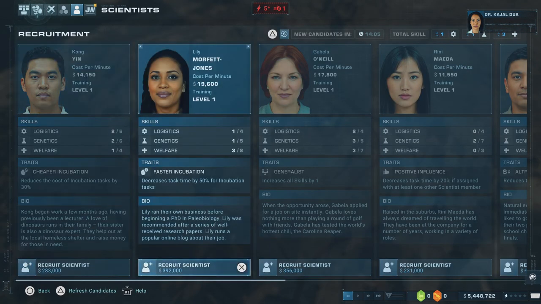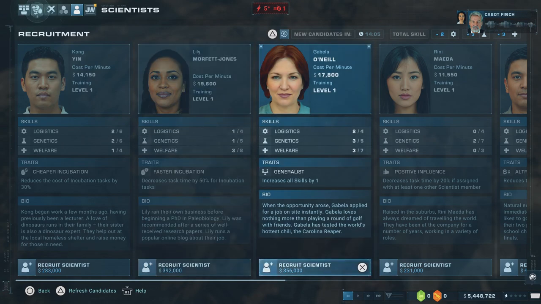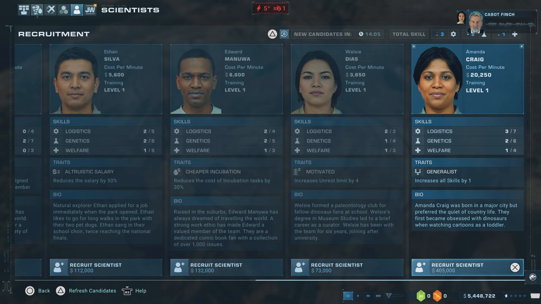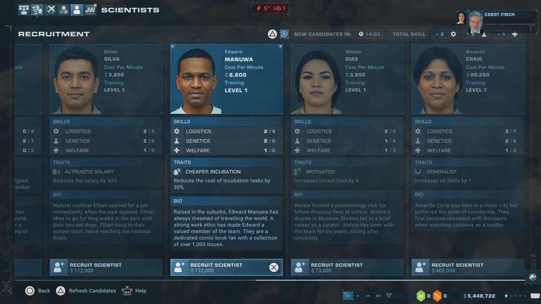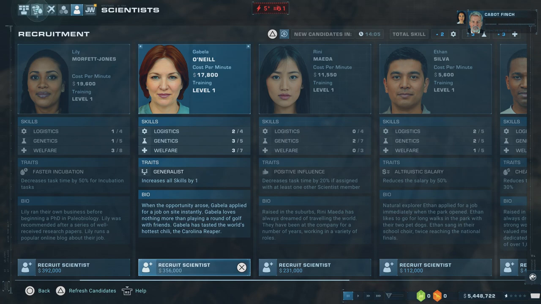All right, so I need some scientists. Okay, we want someone who's cheap on morality and regular pay but good stuff. Cheaper incubation. We don't really have incubation, so we don't need to worry about that. Oh, I'm pretty sure the lines are there, but I need someone who's good on welfare. Let me see. Okay, this woman, O'Neill, is really good.